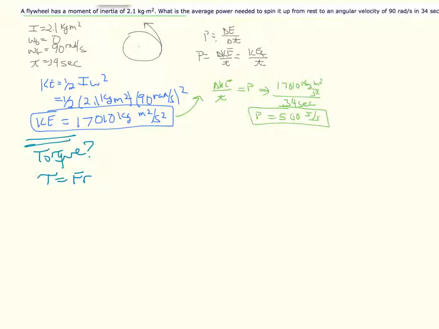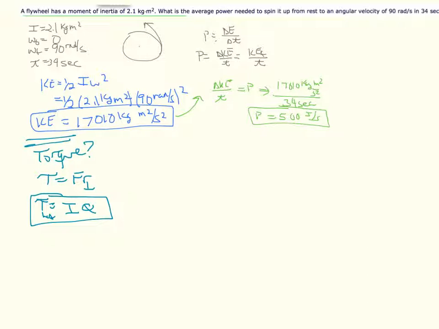So the second part of this question is asking me about what the torque required is, right? And I know a couple of things about torque. The first thing I know about torque is that it's equal to F times R perpendicular. I also know that, similar to the force, we can talk about the net torque as having an I alpha relationship. And so if the only thing happening here is that there's a torque being exerted and it makes this thing rotate, then I can probably just use this form because the force is not something that I know or that I'm being asked about.